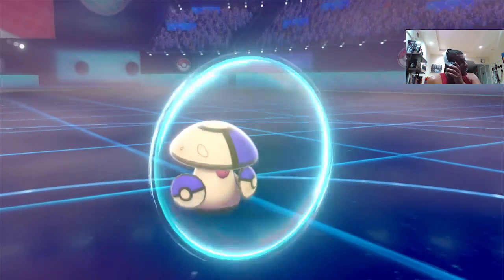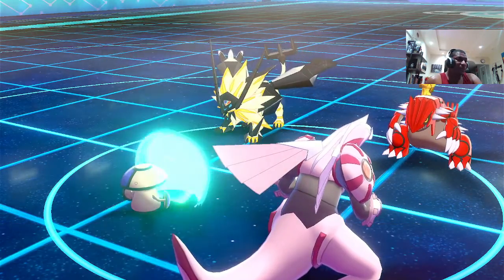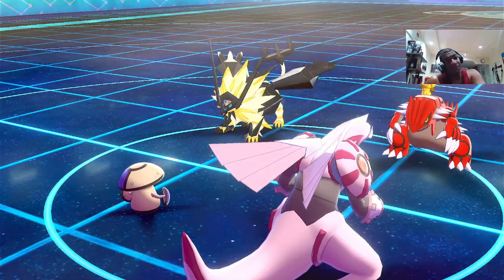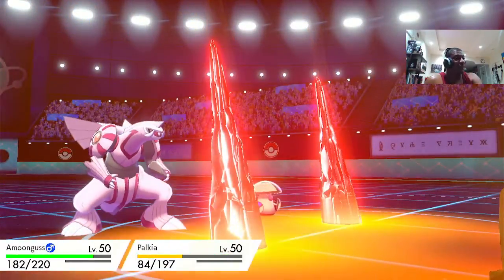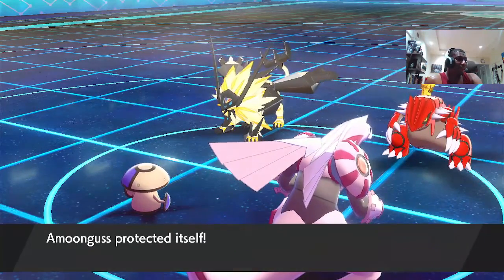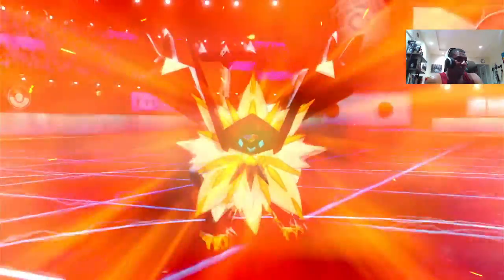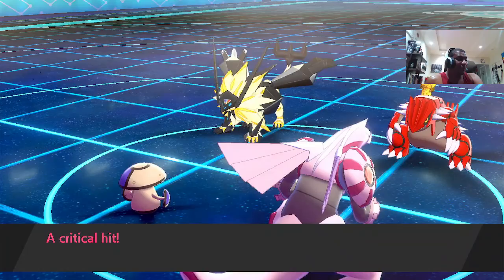So there's the protection to the Amoonguss. Probably gonna T-Blaze. Yep. Hopefully he doesn't get a crit onto the Palkia. That'll be pretty painful. Oh my god. That's such good damage. There's a Heat Wave. Get the Palkia, that's not gonna do anything. Hopefully no burn. Crit.